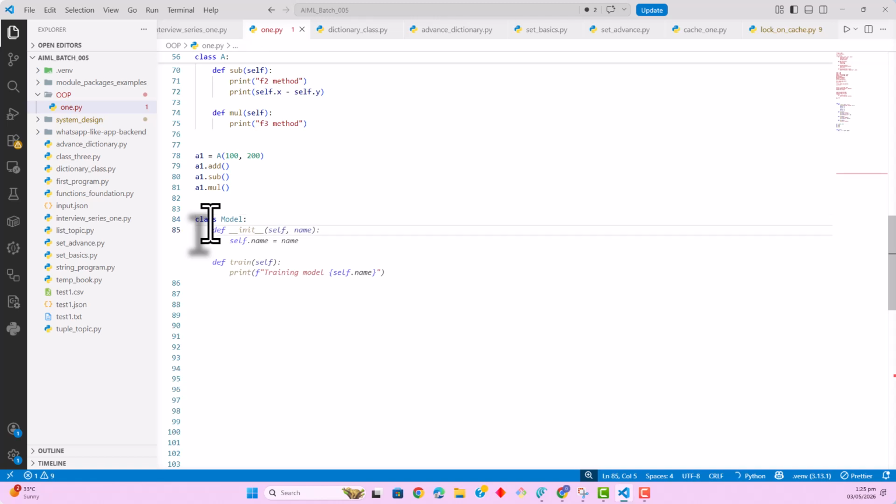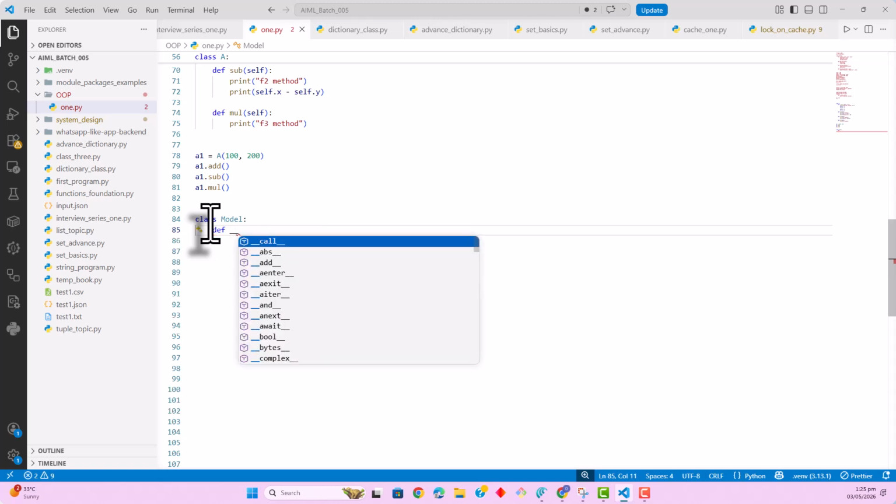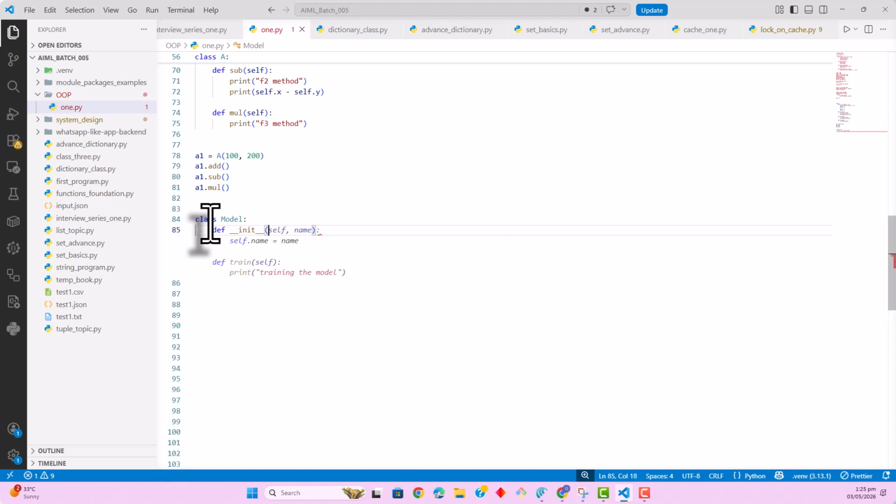And then this is a constructor. What is a constructor? It is the fixed name __init__. This is a fixed name and it will get called automatically whenever we create an object of this Model. Now let's say we need to define self here.